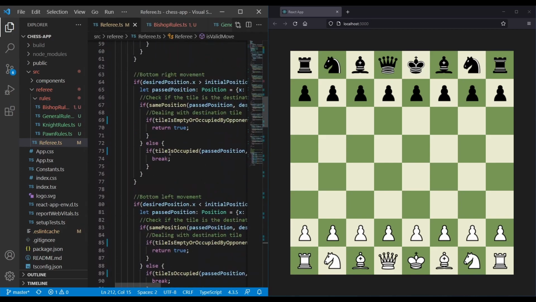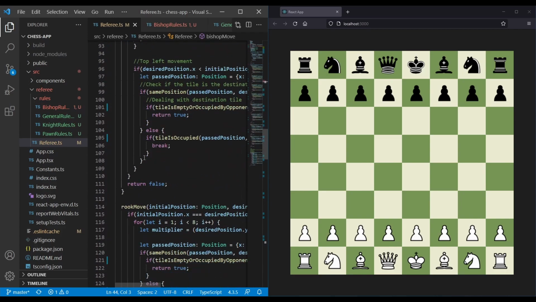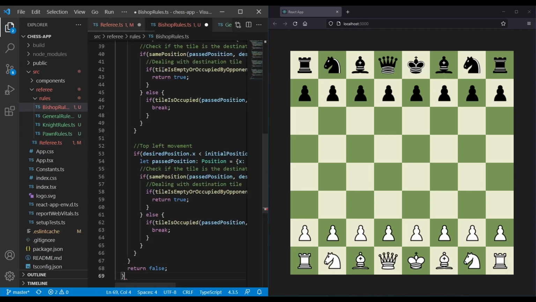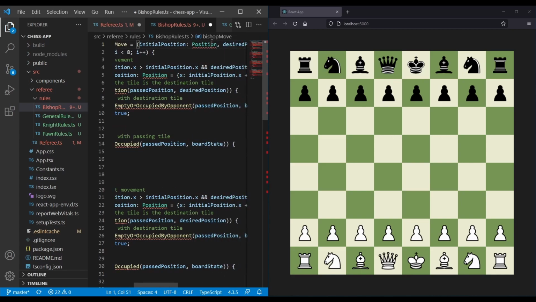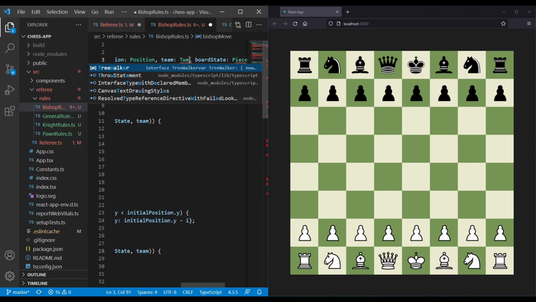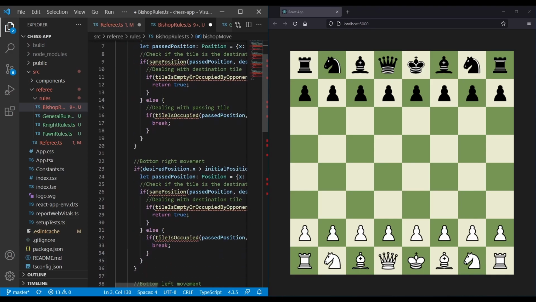We are going to open up the referee, and let's see, the bishop is actually pretty big. So inside of here, we're going to copy over this, cut it away, and put it inside of here. We are going to create an export const out of it, equals position will be imported, ThemeType as well, and then the board state as well, like so. We need to specify the body.